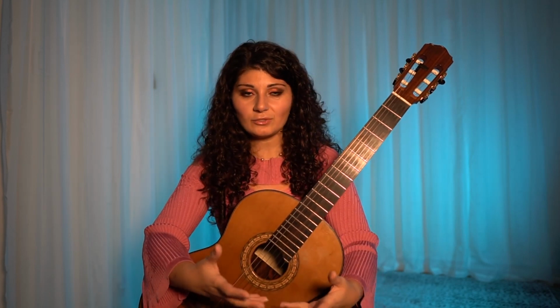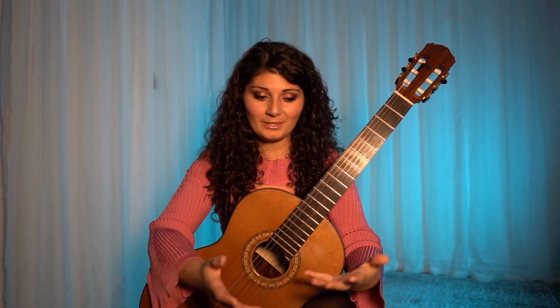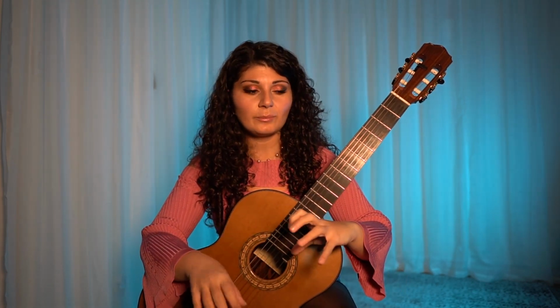Now to touch a little bit on the actual physical execution of this piece, I talked a little bit about the left hand and how it needs to have the stamina and the strength not only to get the awkwardly shaped chords, but to quickly switch from one to another and do it continuously, because the piece will not give you a break. That's going to definitely tire out your left hand, so I would just suggest taking your time with it and slowly building the strength and the stamina necessary to play the whole thing at whatever tempo you choose. The faster you choose to play it, the more difficult it will be.